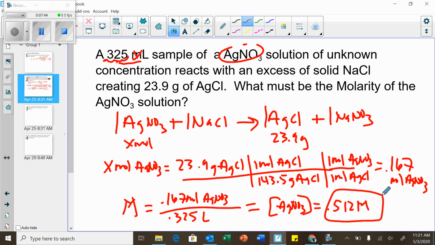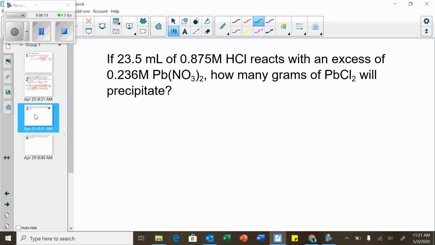So, again, I call it solution stoichiometry because we're having to use molarity and we're having to do some stoich, right? So solution stoichiometry, we're just combining 2 different skills here. Okay, so you'll have a problem or two like that where you're trying to find the molarity and you're going to have to do some stoich in order to figure out moles first. So that's one kind of a problem. Let's look at another kind of a problem, and then we'll look at a pretty big problem where we've got a lot of things to do.